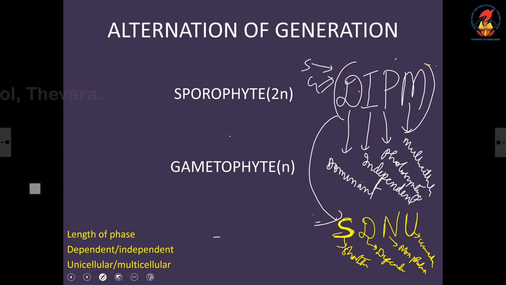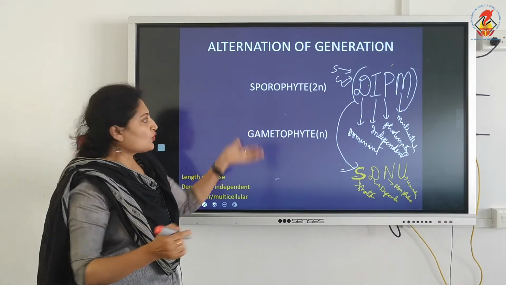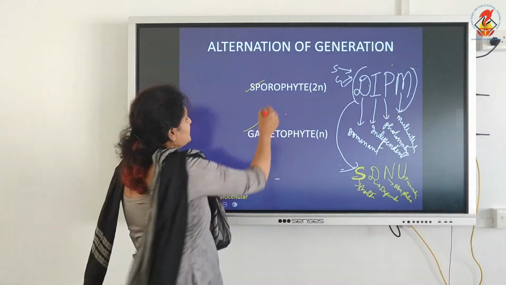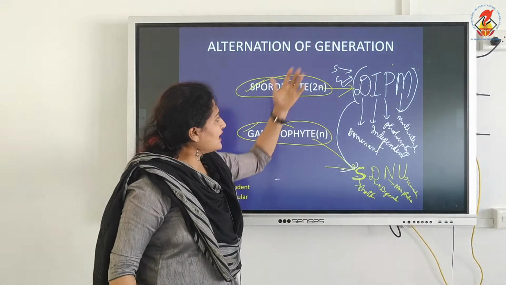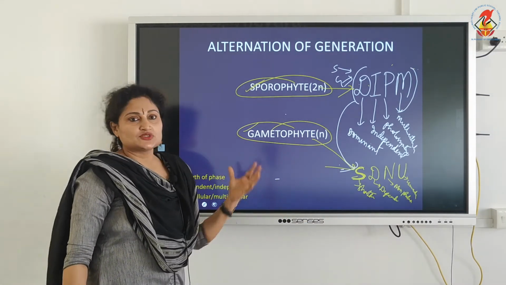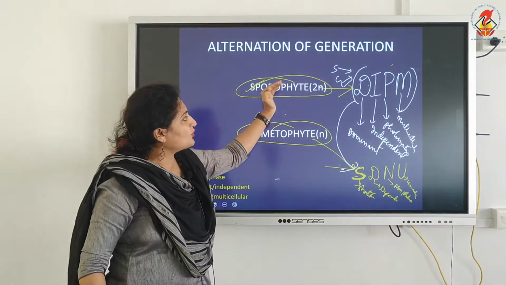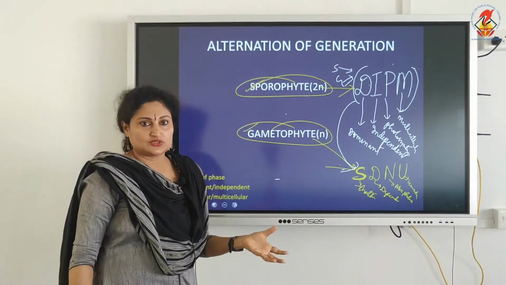Once again, I am reiterating that when we move from division to division, one of the phases, it can be sporophyte or gametophyte, any one will be DIPM. So if suppose the sporophyte is DIPM, dominant, independent, photosynthetic and multicellular, definitely the gametophyte will be just the opposite. It will be short-lived, dependent on the sporophyte, non-photosynthetic and unicellular. So let's go from slide to slide, and it varies from division to division. It's not a hard and fast rule, this is the format. The sporophyte is DIPM and so the gametophyte, it varies. And you can see even an intermediate condition also arises.